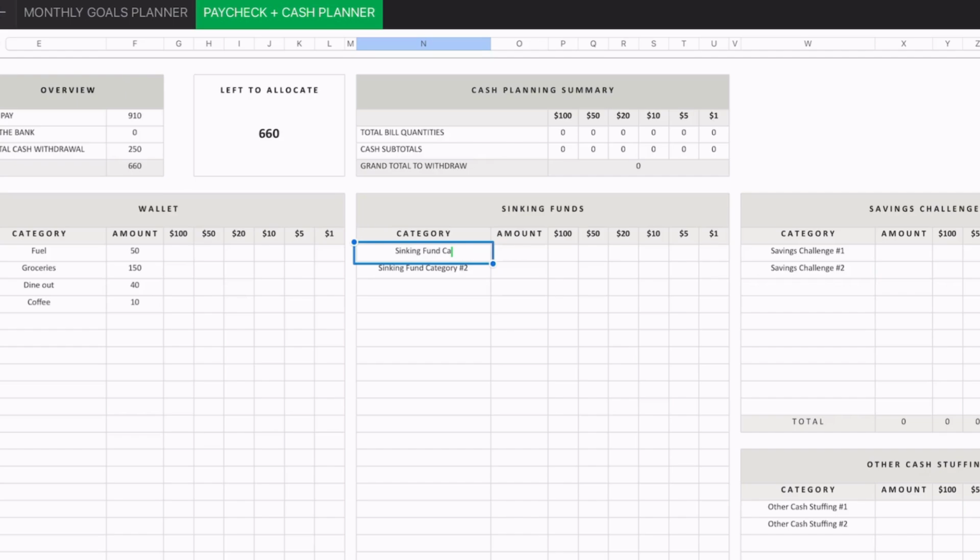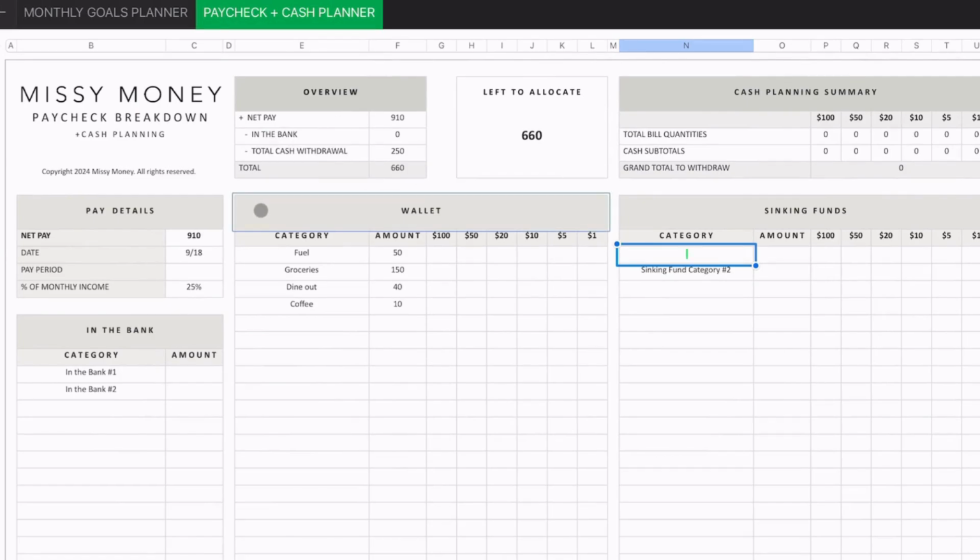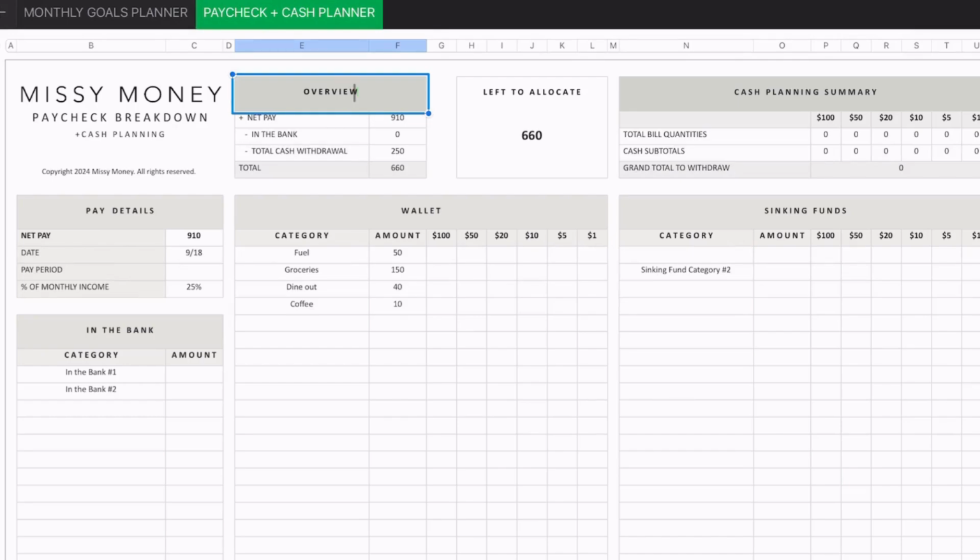The cool thing about this is that you have the ability to change all this information, but the system itself, the program, the math, the settings are all locked in. So you can't change any of these things, right? You can't change the word. Oh, you can change the word overview. Interesting.